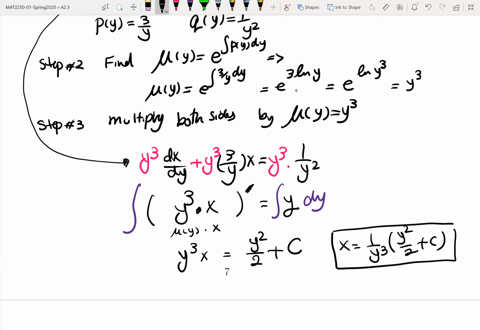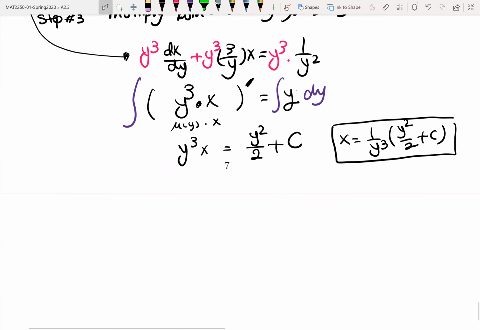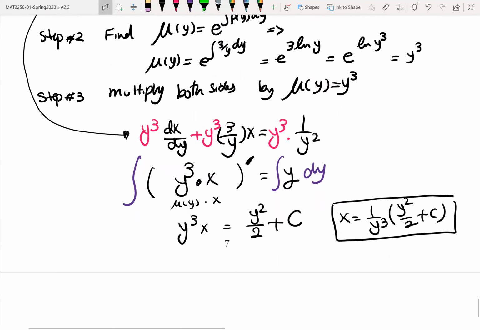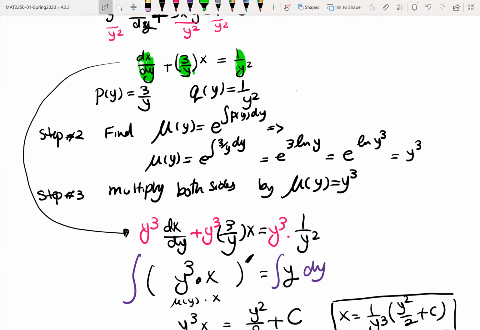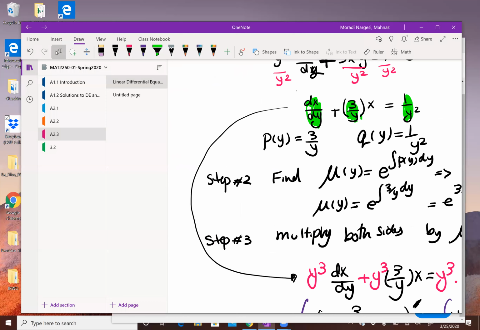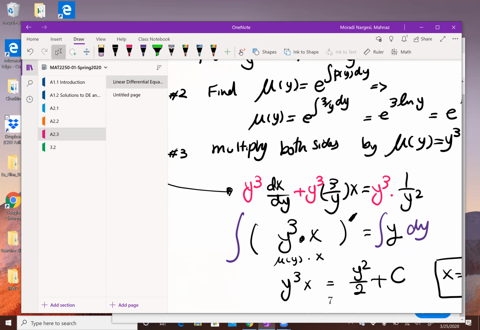Any question? That was a good one because it was different. So that's what I have for this section. Is there any question about linear? So always there are 3 steps. First standardize it, then get the mu or integrating factor, multiply, and you get your left side to be the derivative of a product of two functions. And then when you integrate, integration and derivative cancel out, so you have only the function. So what you are looking for is always this thing, and you can just solve for that. Is there any question?